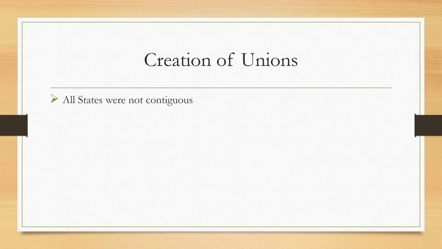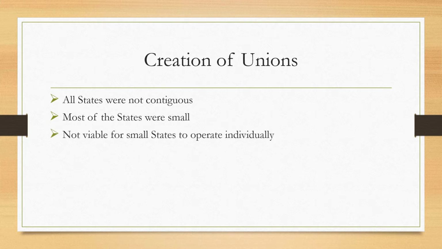Most of the states in India were not contiguous. One state had some of its territories inside another state. In other words, there were a lot of enclaves. It was difficult to control such territories. Also, there were many states which were very small in area. As we discussed in our previous videos, only 140 states were fully empowered and over 300 states were actually estates or talukas. It was not viable for such states to operate independently as it would be an administrative overhead.